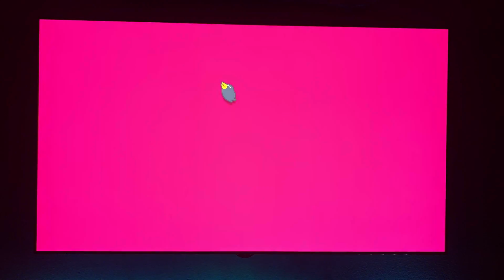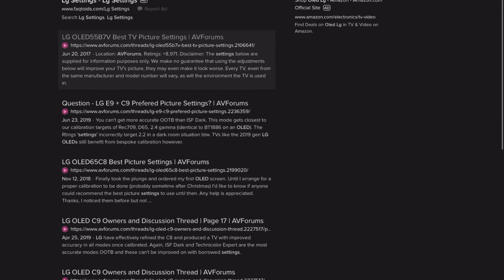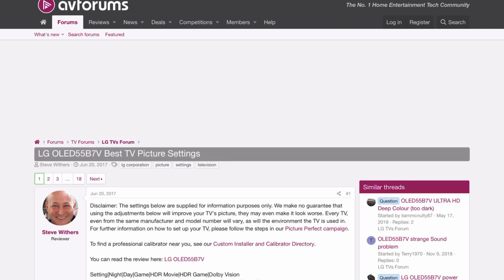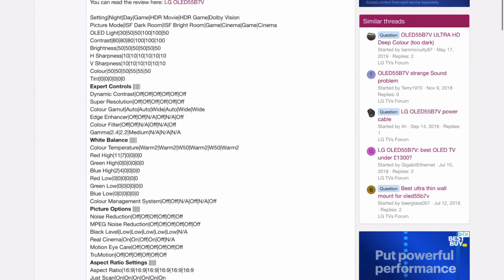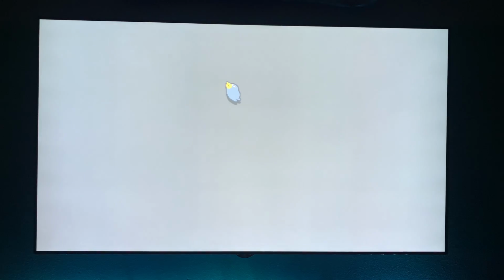Also, when it comes to my TV settings, I went on a plethora of forums. I'll probably link you, maybe it was the AVS forum, and I followed a lot of people on there and what they were doing and how they set up their TVs. And I did the same thing to make it look most natural. I calibrated the way the professionals recommend. And I love the way it looks.